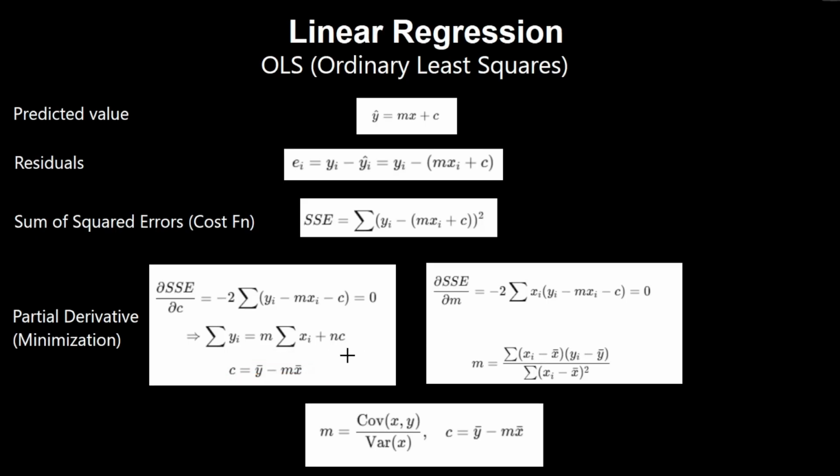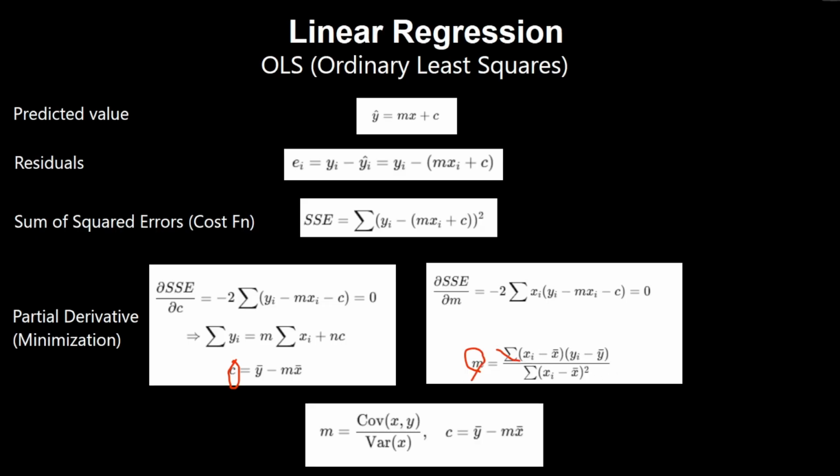So similarly, we can do the partial derivative with respect to m, the slope, on this equation, and if we apply the chain rule and expand this, we will eventually arrive at this equation. While doing the partial derivation, we will use this equation to substitute in order to achieve this. So this is the final equations for the intercept c and the slope m.